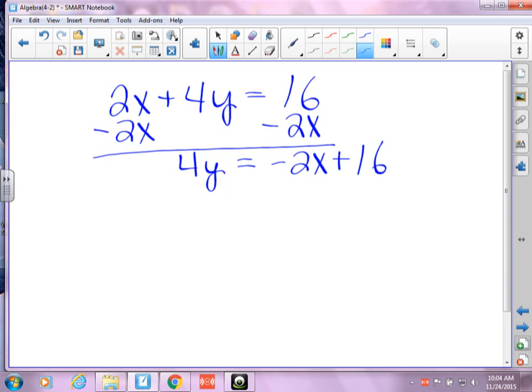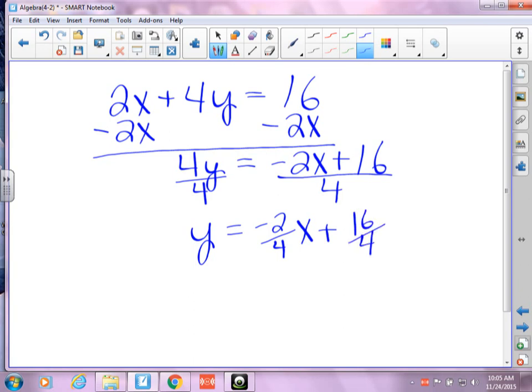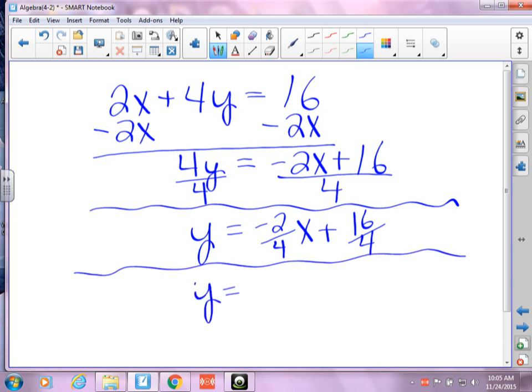Now what do I do? Yes. I'm going to divide both sides by 4. Notice how I do my lines. It's underneath all of the right-hand side. So y equals, now it affects both the -2x and the 16 because it's under both of them, okay? So I'm going to look at the first half and I'm going to go -2 over 4x. See that? And then I'm going to go plus, and I'm going to go 16 over 4. Now I'm going to reduce. Y equals, what's -2 over 4? It's going to be -1/2 x.